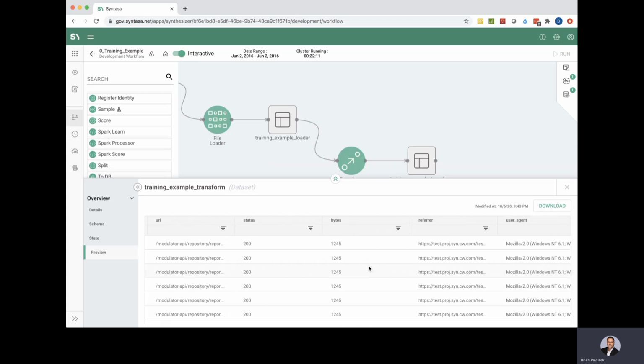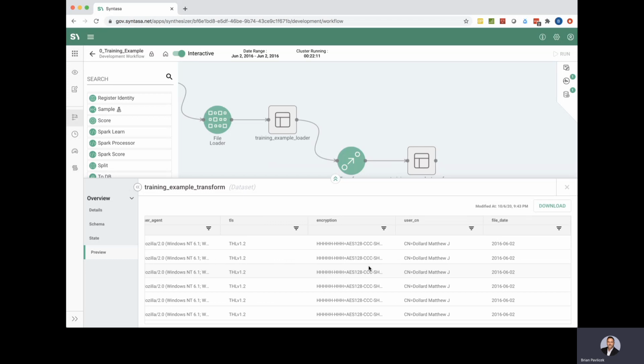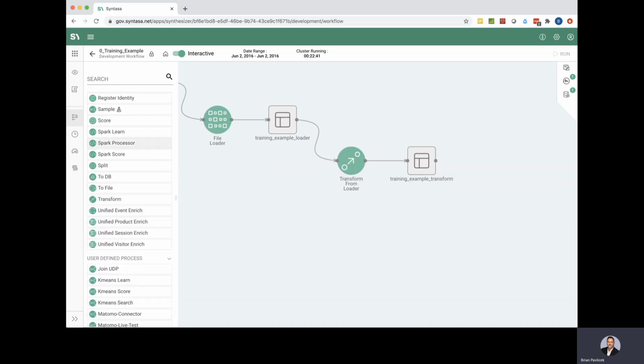And so we're going to scroll to the end to see the user CN field. We've got a new field here, and it looks sort of right, but not quite right. Of the name value pair, we've got the name portion still showing, and the value is really the section that we want. So that just means we need to go back through our editing process and modify the split to remove that unnecessary element.